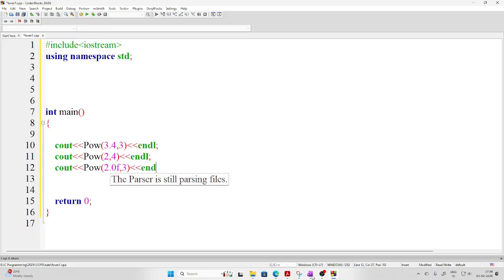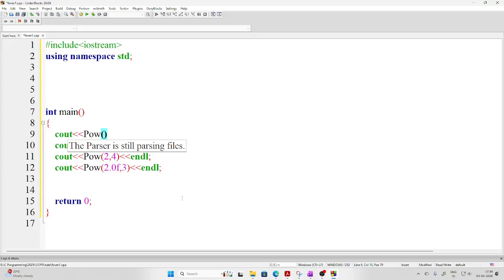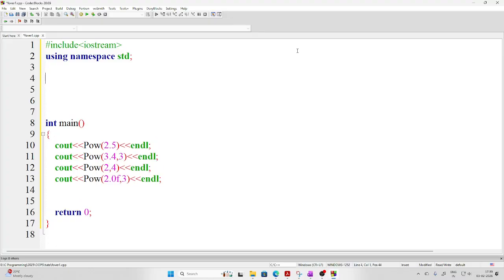So this is what our function should do. Let us make one more thing: if I only supply, let's say, 2.5, then the function should automatically give me the square.